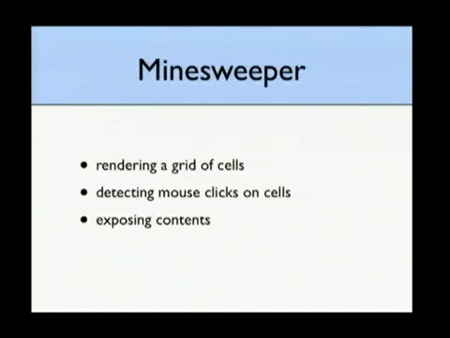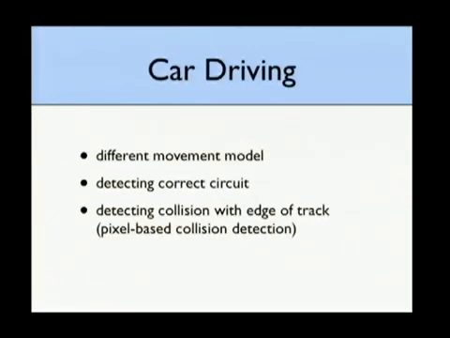So Minesweeper is a really simple game. You render some cells, you detect mouse clicks, you see what's underneath there, and you change the image. It's pretty basic stuff, which is obviously why it was included in Microsoft Windows. So car driving, it's again a tile map, just a slightly different player control system. Trigonometry in there, I'm going to warn you, but it's pretty straightforward. The thing that's not done in that demo file, though, is detecting when the player has gone off the track. Exercise for the reader and all that. But the basics of the control system are there.